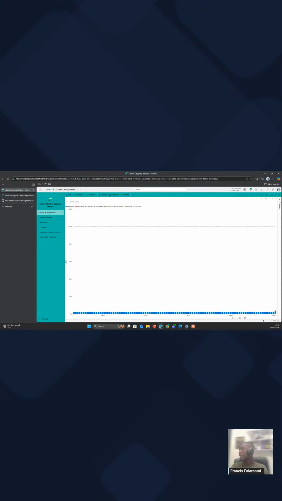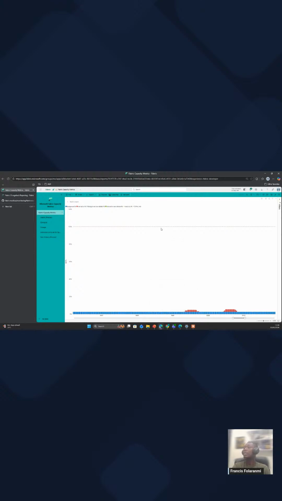So you have this bar chart that shows you your capacity consumption at this hour. It is about a 30 second window per chart. At this particular hour, you have a total consumption of about 80 capacity unit seconds, and then you have a background operation consuming about 2.5 seconds out of it. And of course, at this point, you can see that you have some throttling, you have your interactive operation as well. At this point, somebody is actually actively working in your Fabric environment.